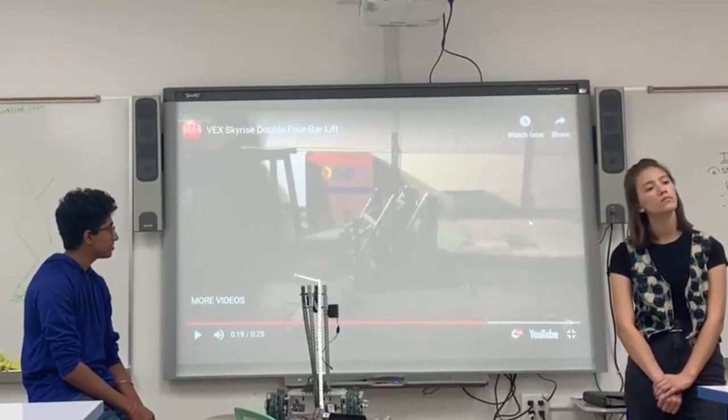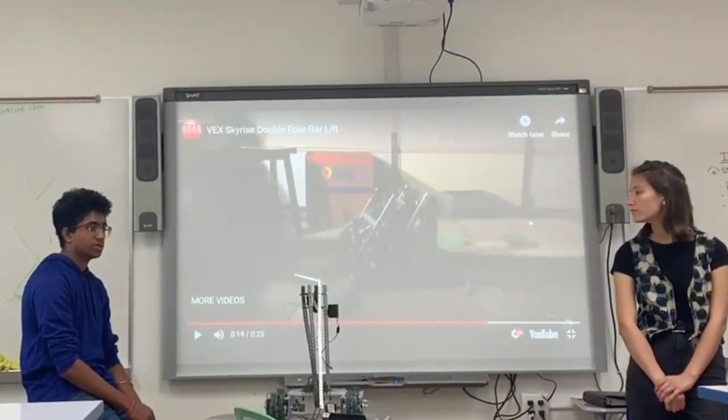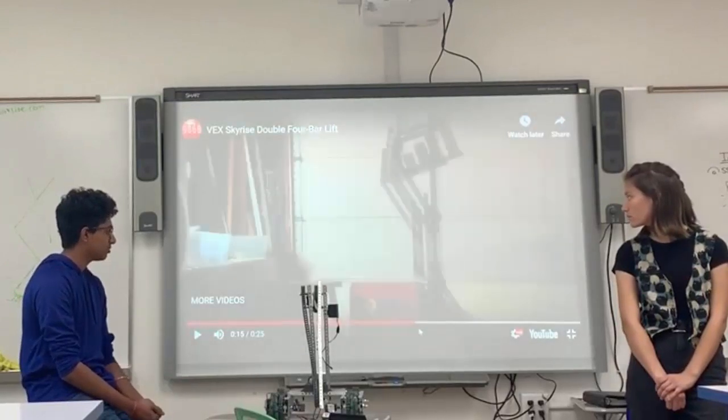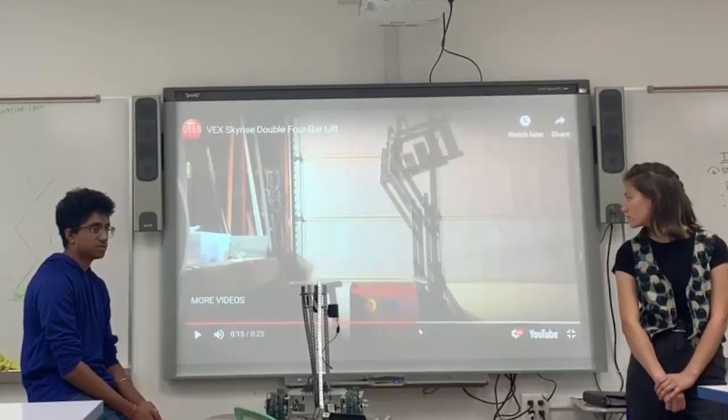So this is a common lift that also uses rubber band tensions to help it open at the top. As you can see, there are no motors on the other sides, so the only way it's going to open on the top is because of rubber band tension. So you have to learn a lot about rubber banding. This is one of the more complicated types of lifts that requires a little more robotics knowledge, but it definitely is one of the better ones to use. And this is one you see in a lot of competitions throughout the years.